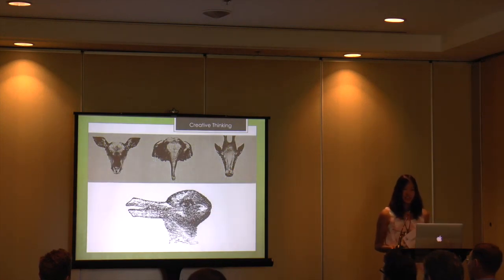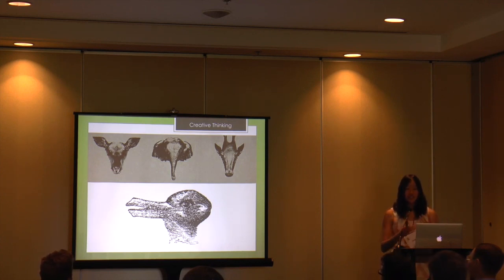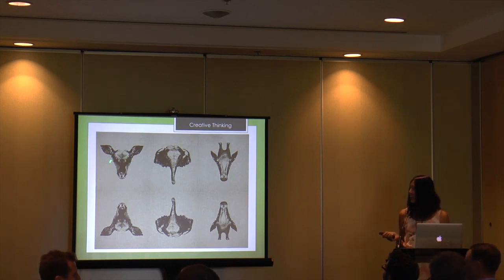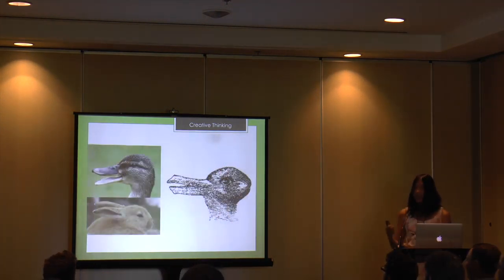So for example, in these pictures you should see an animal. What do you guys see in these? Yeah, so if you change your representation of these images though, then you'll begin to see something different. On the top, if you tilt your head or flip the image representation in your head, then you actually see different animals. Do you see those? Yeah, so that looked like a deer or lamb, and now it's a seal. With the other image, it's something similar. You could imagine a duck facing that way or a rabbit facing that way. It just depends on how you look at it, how you interpret it.